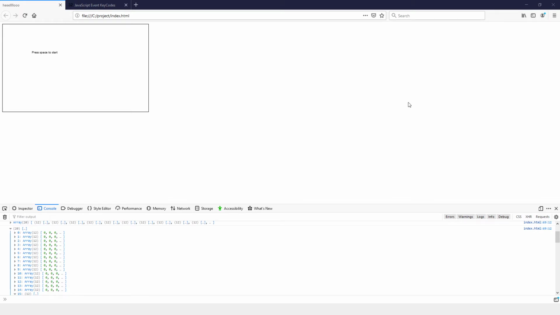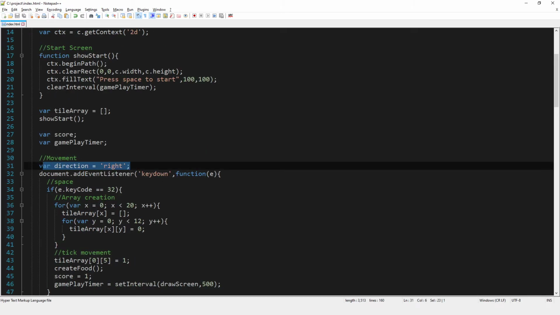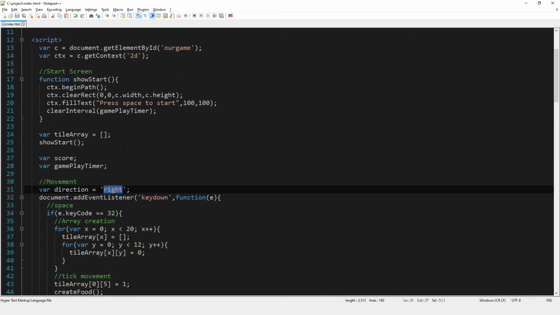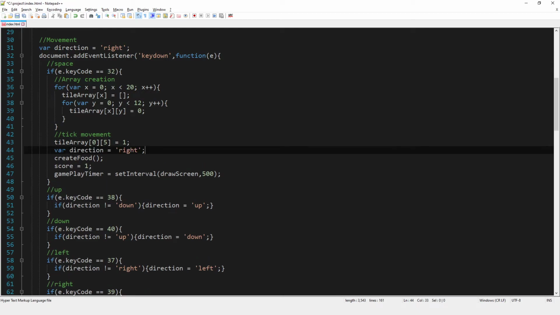Or actually I might. When you restart a game, you've got to change everything back to the way it was. Here we've started with the direction right, but to go off the screen I had to click left. So I just need to reset that back to direction right. You only need to do the var when you declare the variable. Every other time you use the variable, you don't need to use the var anymore. So hopefully this will work. Come on.